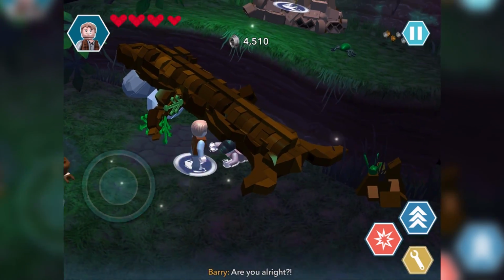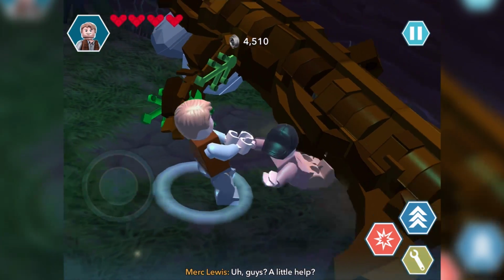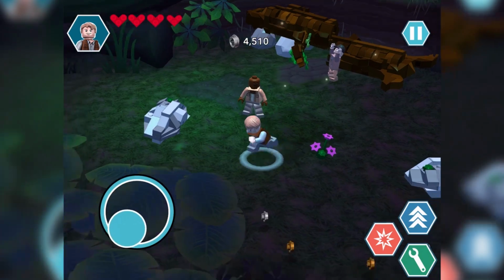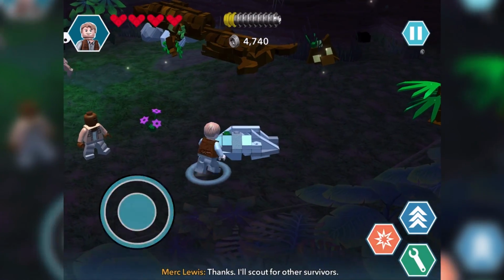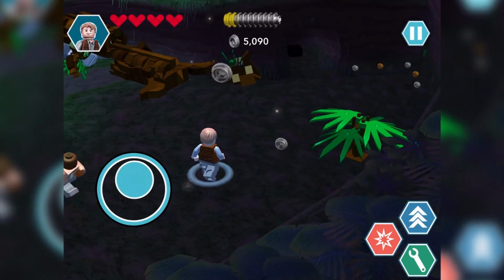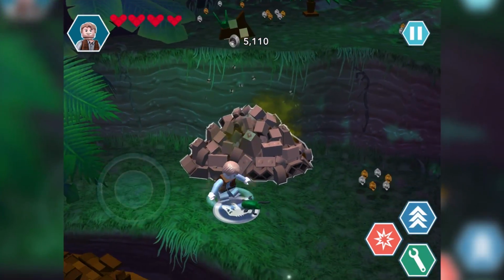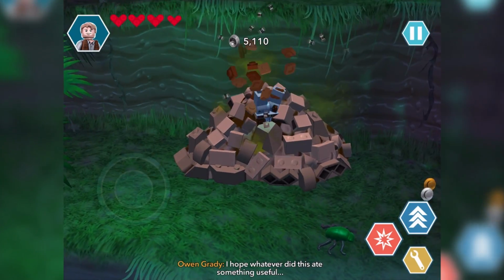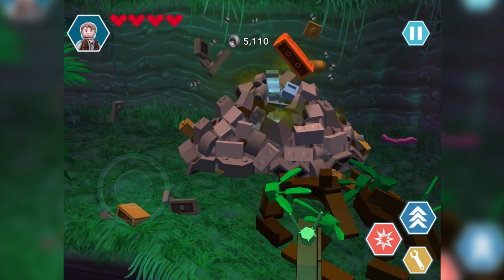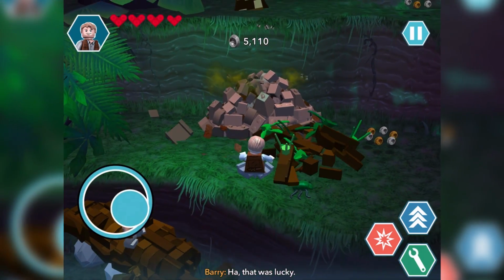Okay, I'm gonna pull you out, buddy. Guys, little help? Because in the console version, you actually had certain ones you had to help, but they actually looked like the mercs, like they had the gear on. Whereas these guys don't, so I'm wondering if they just decided not to put that in because it was taking up a little bit of extra capacity, just to fit it on. So I think that's why, because they look like regular guys. They haven't got the camo on. That was lucky.